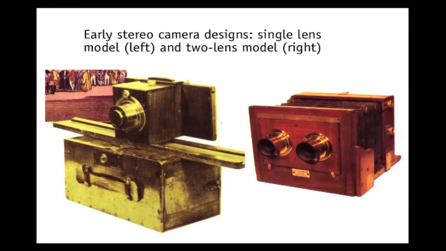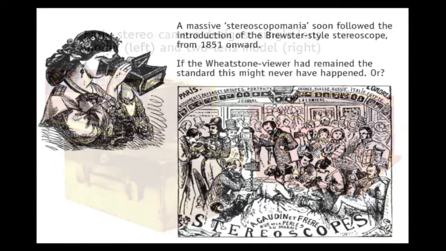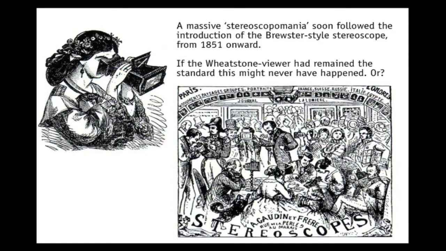So if you find some really early looking stereo views from a flea market, and they show this kind of ghostly effect where the pictures are not exactly identical, that usually is a sign that it's a picture from the 1850s or early 60s. Later this was eliminated by special cameras which already had lens tubes for left and right eye vision. So this led to a huge what we know as stereoscomania.